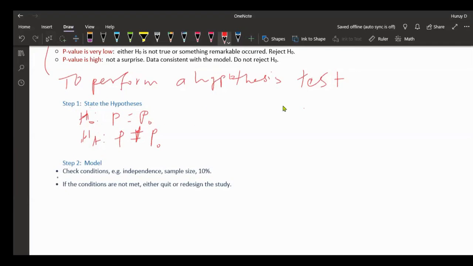Another point that I wanted to mention here: if there is no indication that the alternative hypothesis is greater than or less than, then always use not equals to. If there is an indication to check whether it's greater or less than, then depending on the problem, pick one of those. But if there is no indication about that, always pick the not equals to alternative hypothesis.